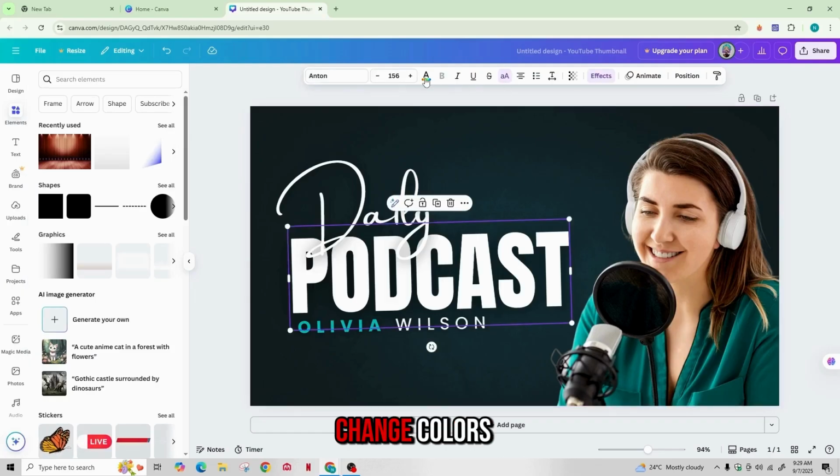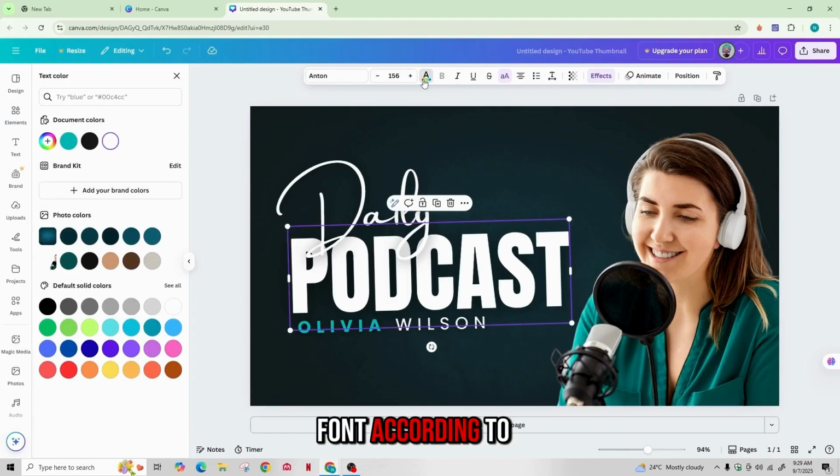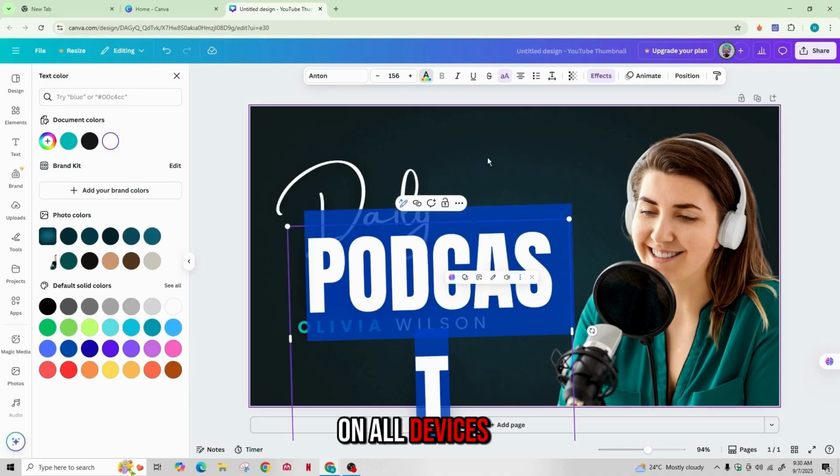You can also change colors and fonts according to your preference, and customize the banner to match your brand and style. Make sure important elements like text and logos are within the central 1546 by 423 pixel safe area. This ensures that they display correctly on all devices.